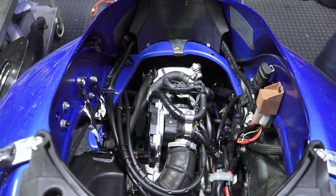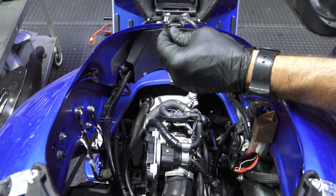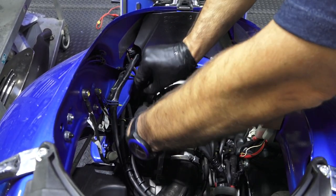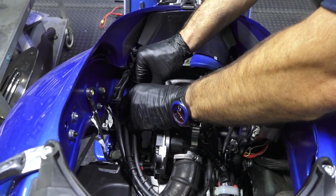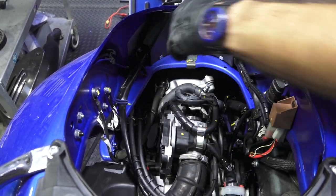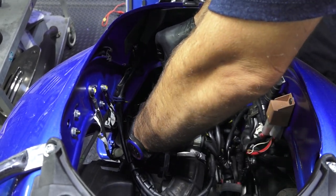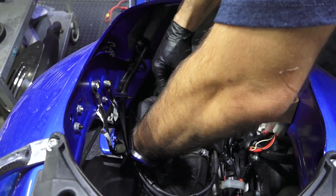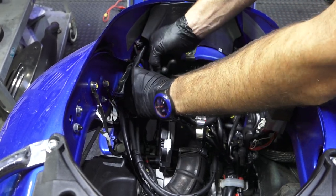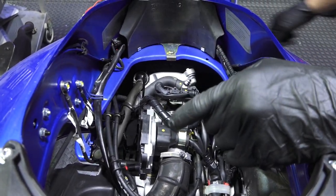All right, so I got all the zip ties. The first one I like is it originally had a little sheathing on it. So the sheathing's reusable. And that one goes around these two hoses here. Next one goes around the coolant hose and the evap hose, the hose that goes to the evaporative emission system that's on the frame. This one's kind of critical to put on because I've seen oftentimes where that spigot will come loose on the intake manifold. It's not a good thing.